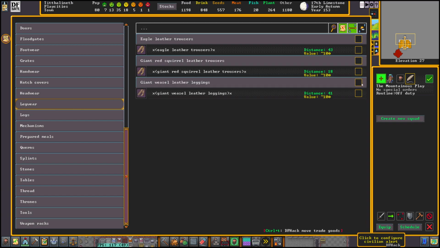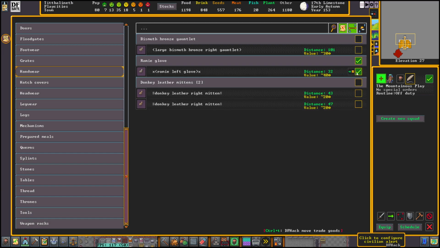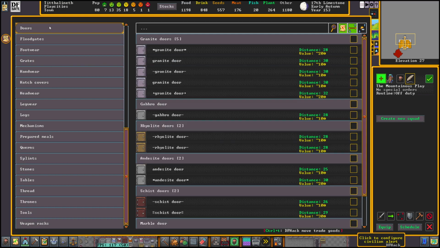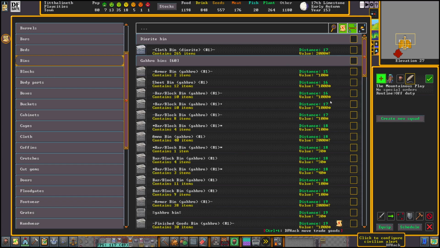Legwear. Yeah, all the stuff that's worn out, we want that to go away. Handwear. Footwear. Cut gems. Coffins, cloth, cages, cabinets. Buckets, boxes, body parts. Oh my. Bins.